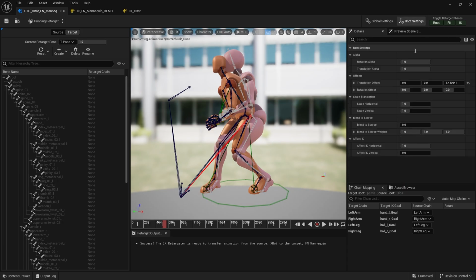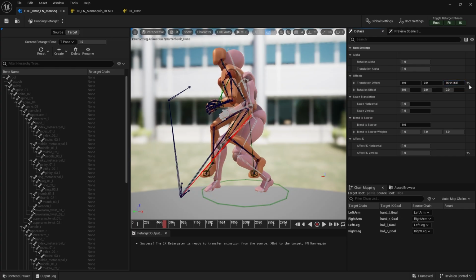But if I want the IKs to move with how I'm moving my retarget root, I can turn on Effect IK Vertical, and we can see that as I'm moving this around, all the IK goals are following along with what offsets I'm applying onto the retarget root.